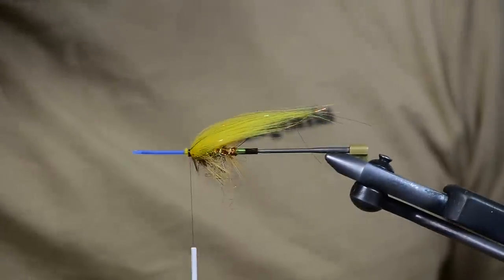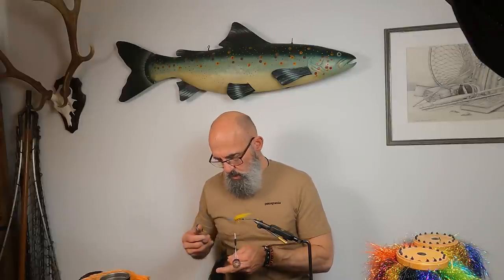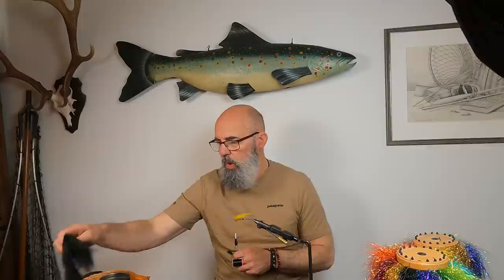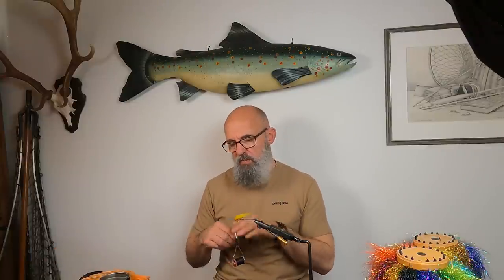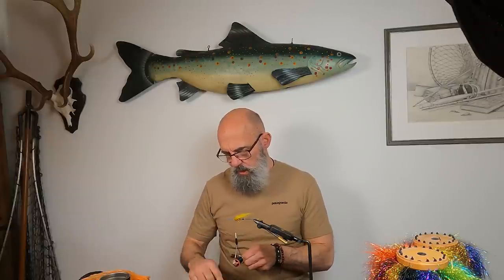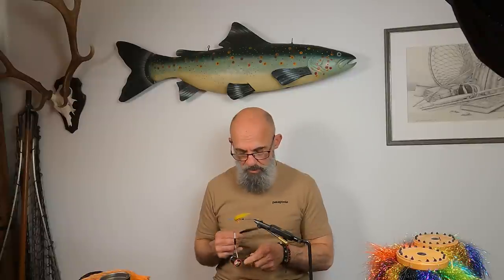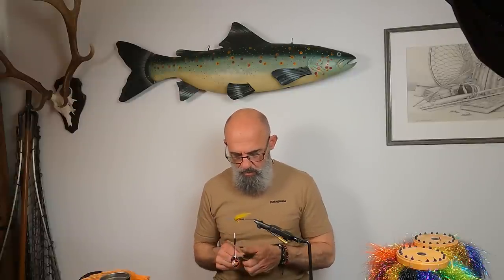Okay, and the next color is black. I'm gonna do this now in a little different way. I will take a bunch of hair now that is a little bit less than I need, and I will do the same, untangle this, tie it in, and I'm going to put on a small bunch of long hair on top, to make this fly taper in a nice way.